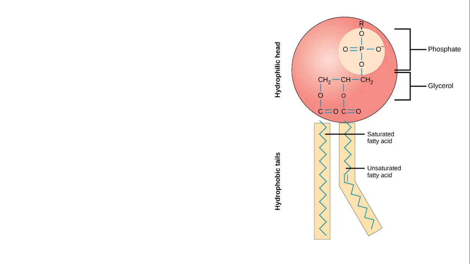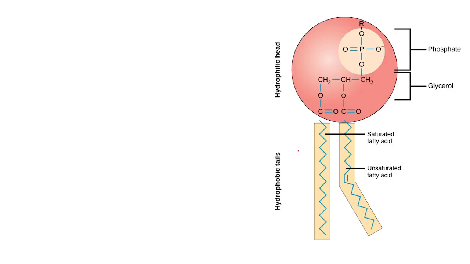So for phospholipids, one thing you need to look at, it has a phosphate group. It also has the glycerol there. So this phosphate group and the glycerol make up the hydrophilic head of a what? The hydrophilic head of the phospholipid. Then automatically the fatty acid is contributing to the what? To the formation of the hydrophobic tail.